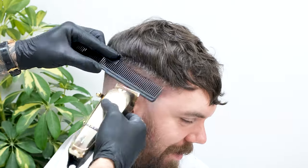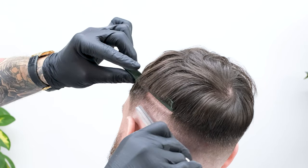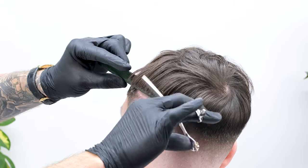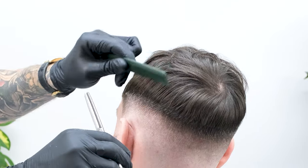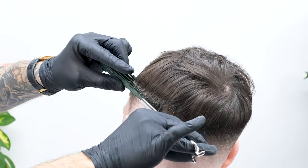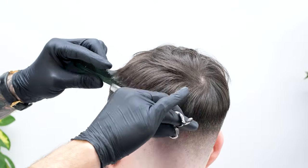So that's the blend finished, we're now moving on to our refining stage. Take your thinners or texture shears and lightly break up the bulk on the blend, again working in two or three sections. Section one is bulk removal and sections two and three are to soften and graduate the edge. For a smoother fade you can refine the detail by using thinners over comb to reduce the dark spots in your fade. Alternatively you can use a vertical chipping method, much the same as when you're using your scissors.